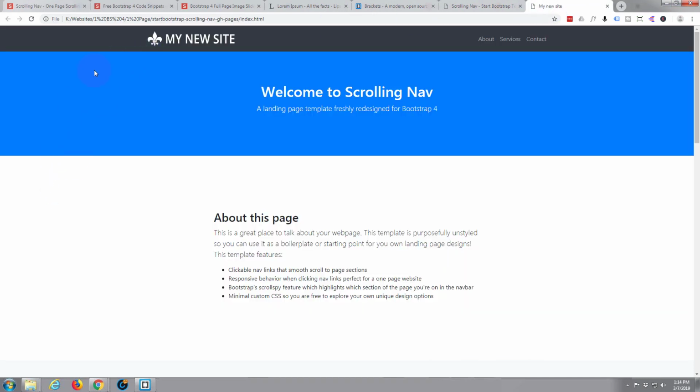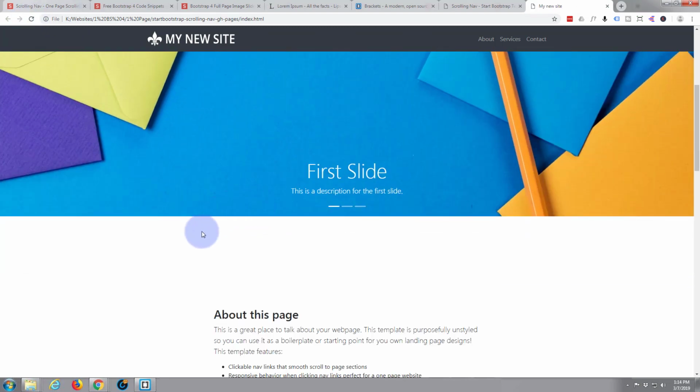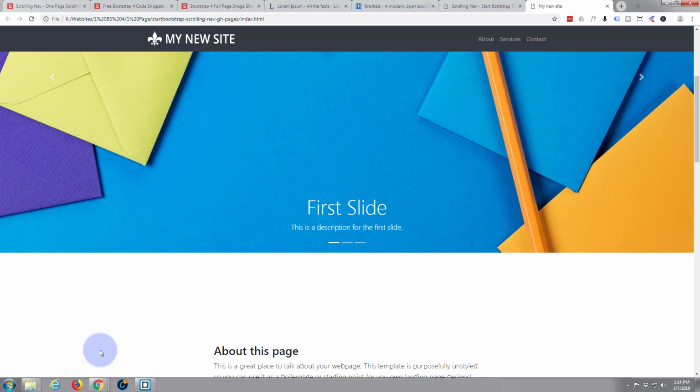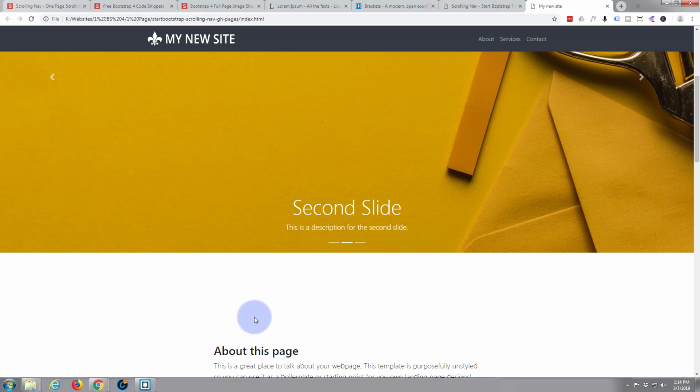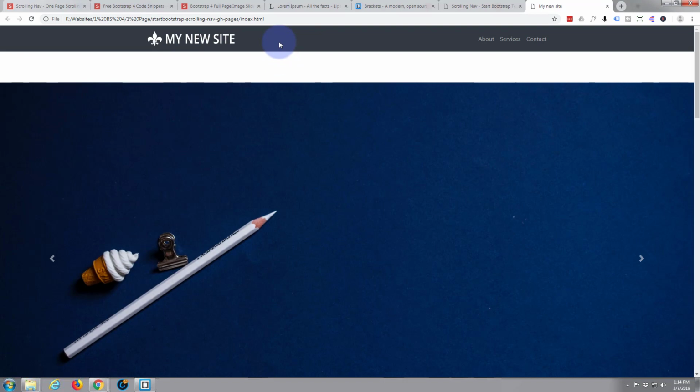Now if I refresh now, our slider should appear here. Bingo, and there's our full page slider. Is it going to slide for us? Yep, sure is. Okay, but we've got a bit of a gap at the top there that we don't want, and that's very easy to fix. It's because we replaced the CSS and there was some style in there already.